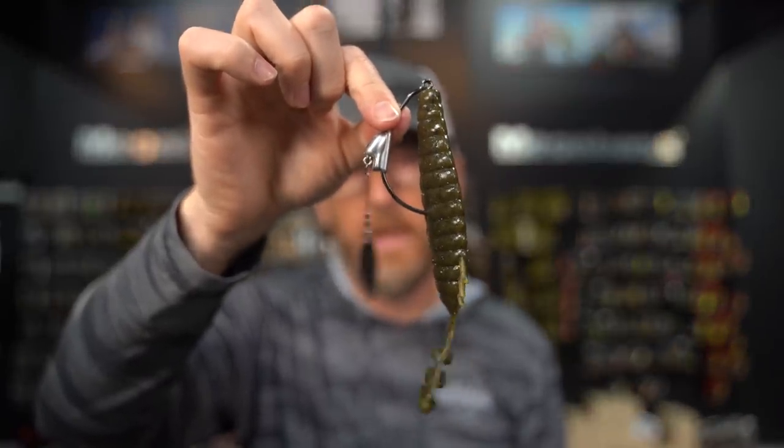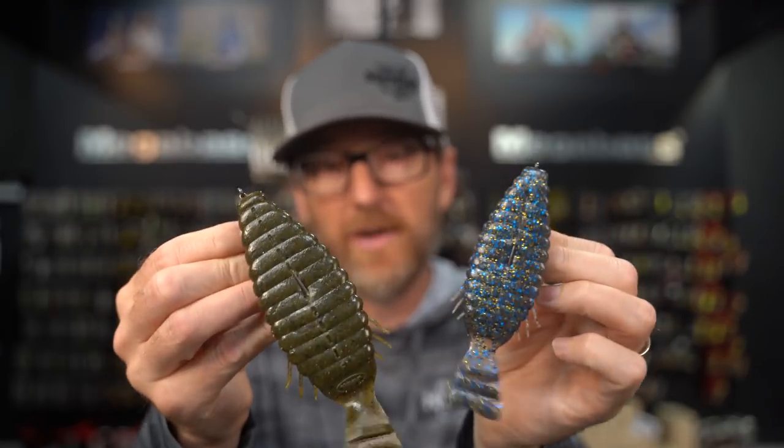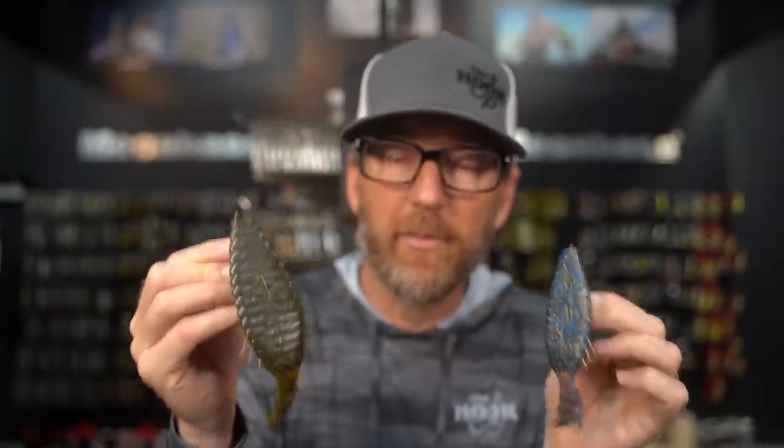Okay, there you go. And then you can just fish it very slowly along the bottom. You can still rip it, you can still move it, but you can have it at more of a steady pace for when they're chasing down bluegills, chasing down tilapias, that kind of stuff in more of that profile. All right, well, there you go, guys. There is the rigging that we are using on one of our favorite bluegill profile baits, the Deps Bull Flat.